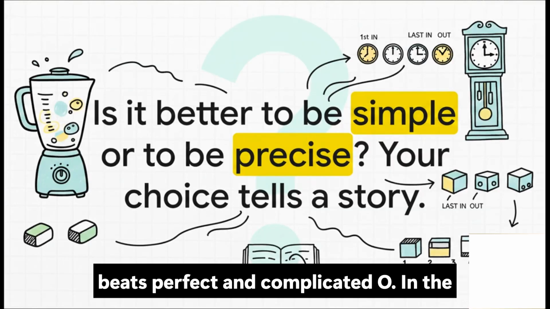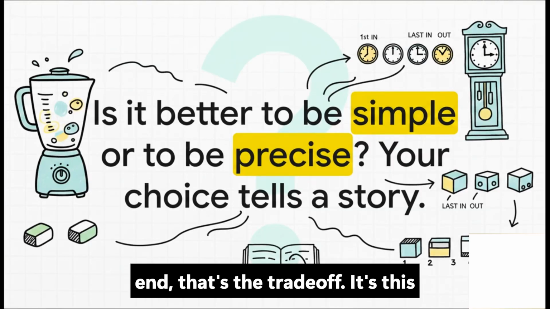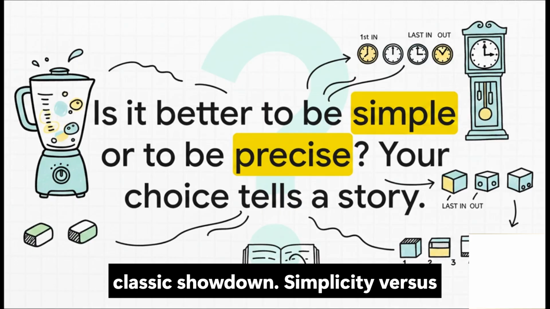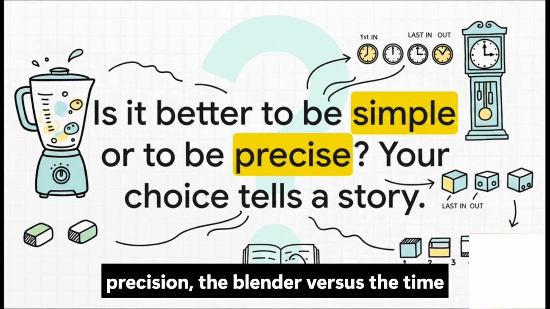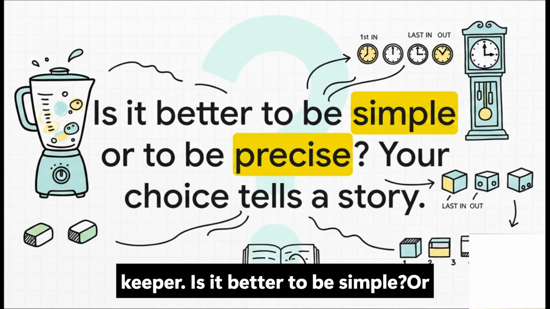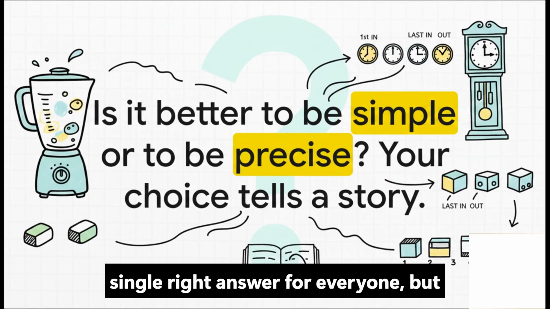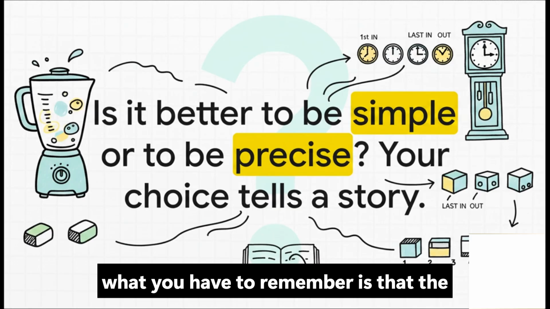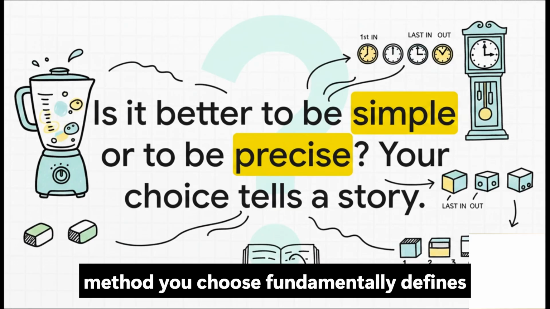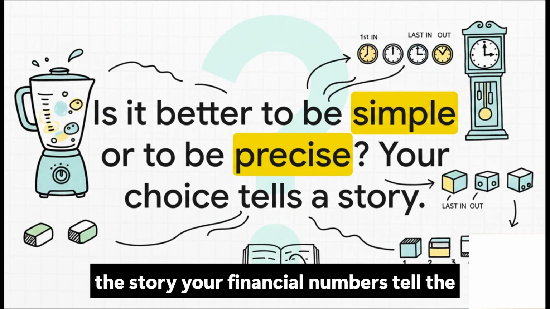So in the end, that's the trade-off. It's this classic showdown: simplicity versus precision, the blender versus the timekeeper. Is it better to be simple, or is it better to be precise? There's no single right answer for everyone, but what you have to remember is that the method you choose fundamentally defines the story your financial numbers tell the world about your business.